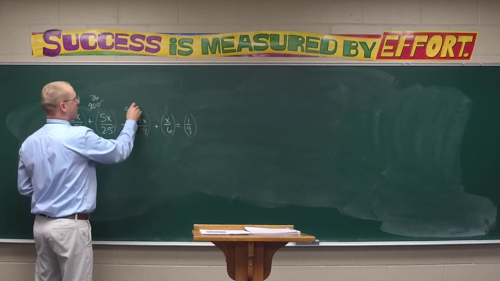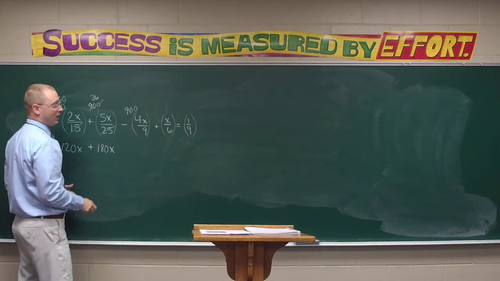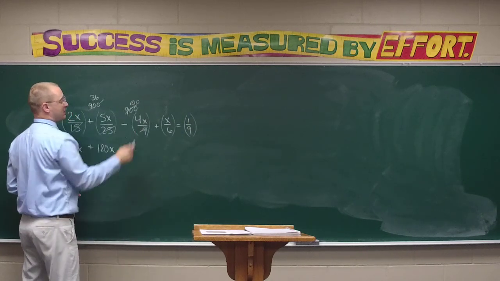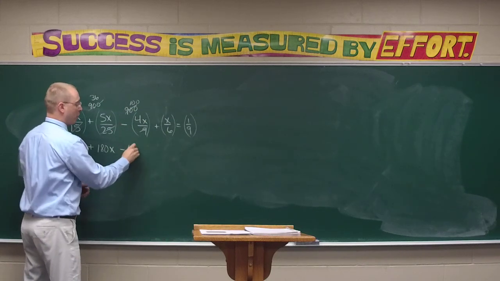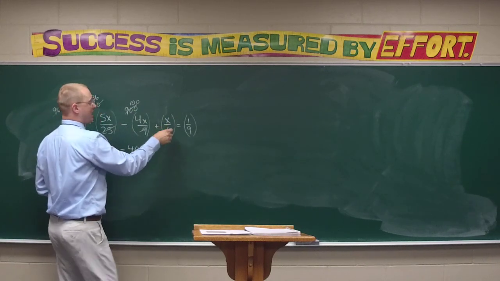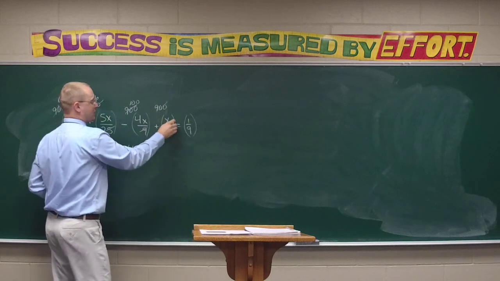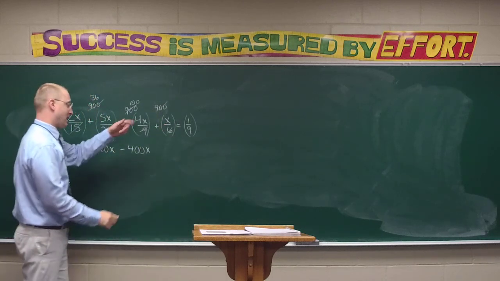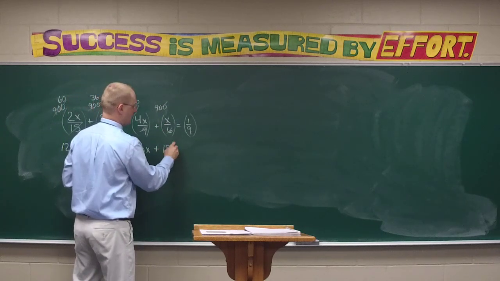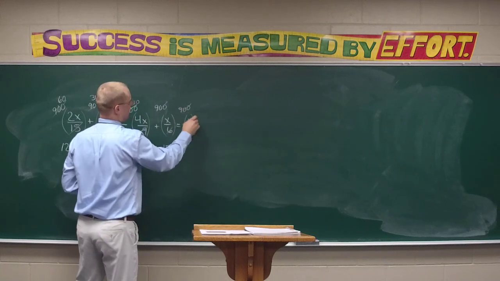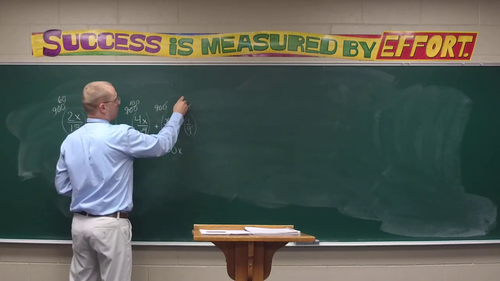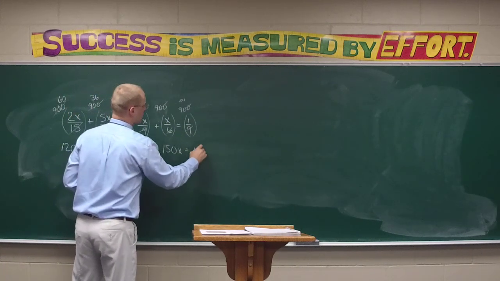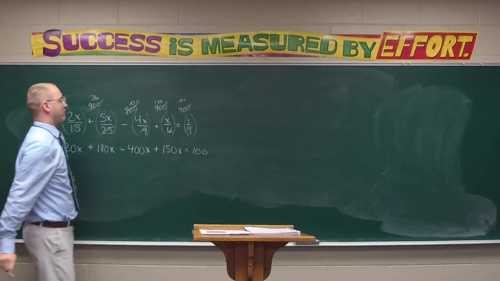Then we're going to cancel. You can do this one in your head. The 900 with the 100, and that's going to, of course, give us 400. Negative, careful, 400x. And then the 900 and the 6 are going to cancel to give me 150 times x, 150x. And the 900 and the 9 again are going to cancel to give me 100 times 1, 100. Just so we showed every step there.